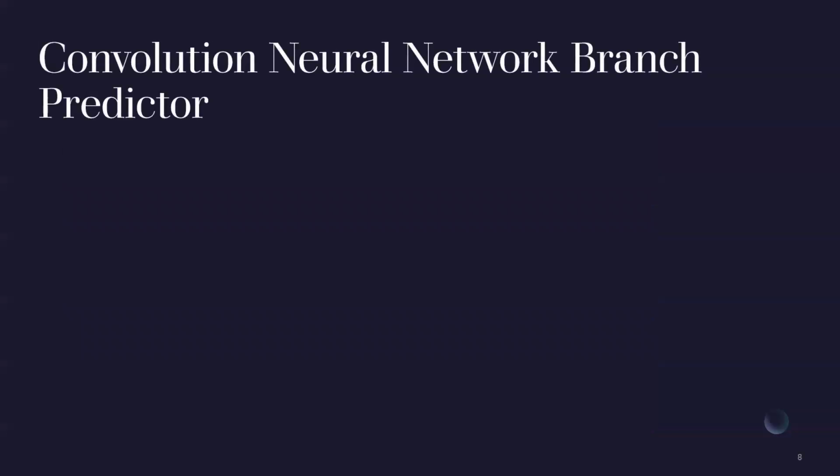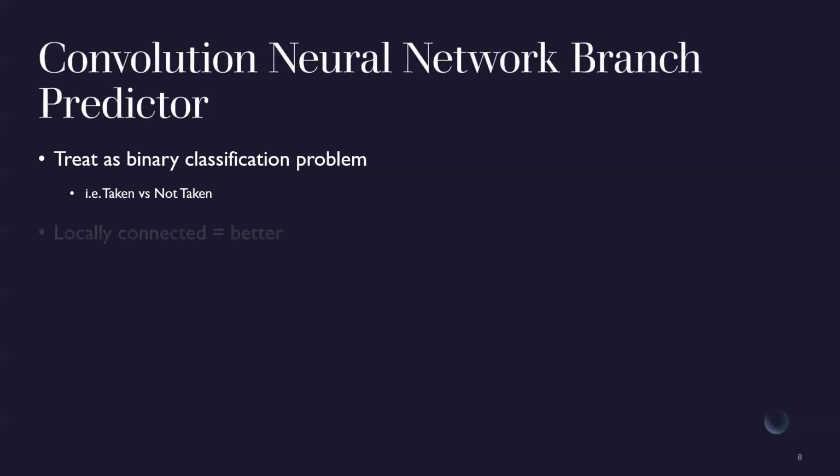Now going on to current research done by a group of Mao et al. And they're doing some research on convolutional neural network branch predictions. And what they did is they basically treated the problem as a binary classification problem, kind of the simplest machine learning task there is. Basically, they categorize it as, is the branch taken or not taken?